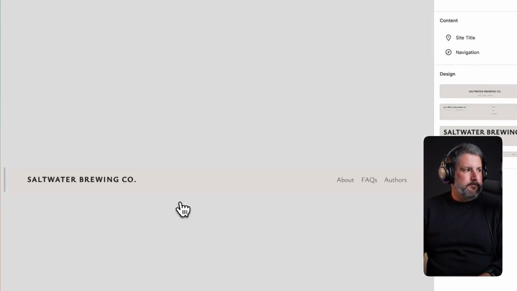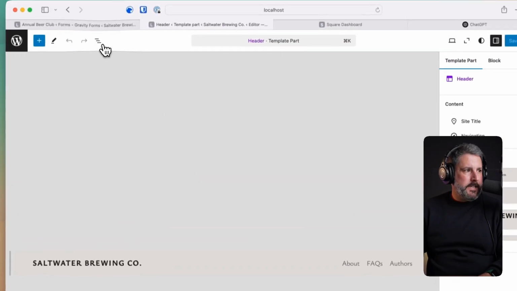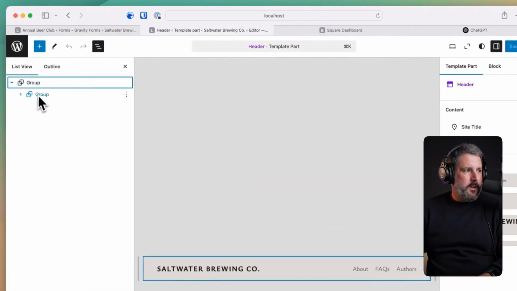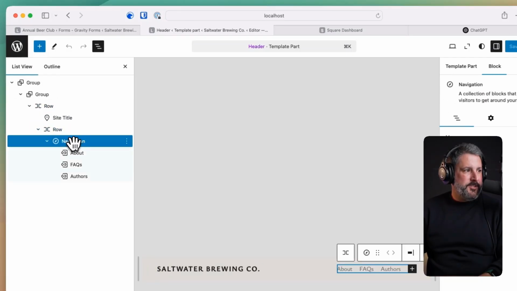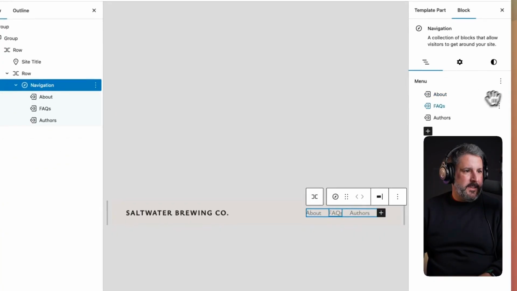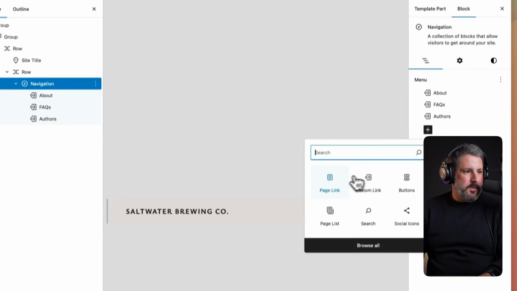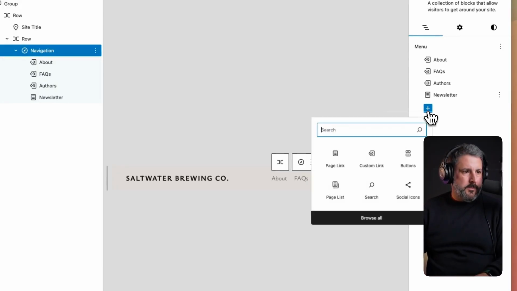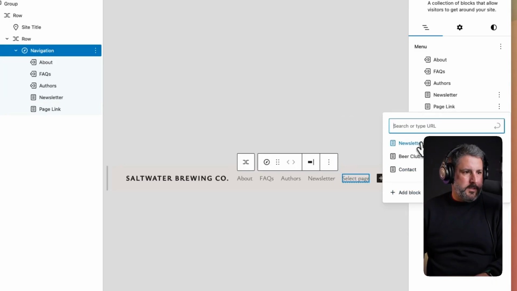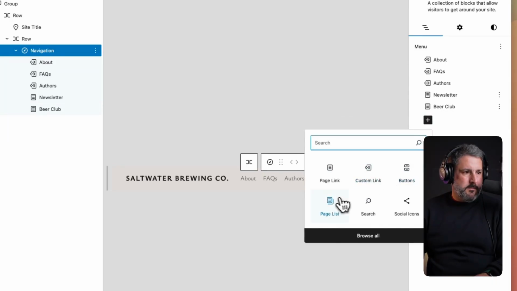Header. Just find it easier to use the list view, grab this stuff down to the navigation. And let's add in page link, newsletter, page link, beer club, page link.